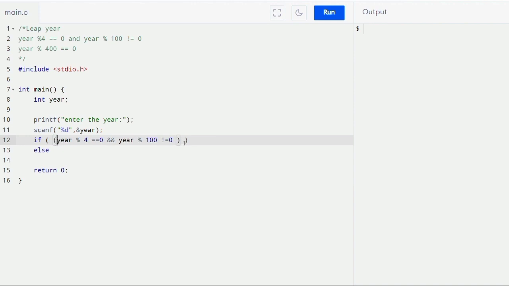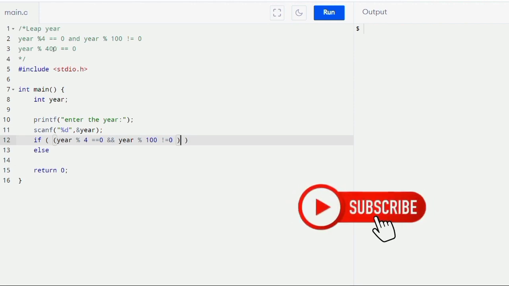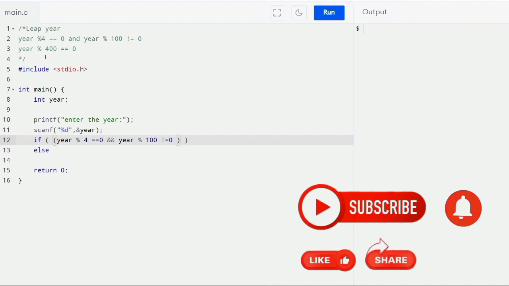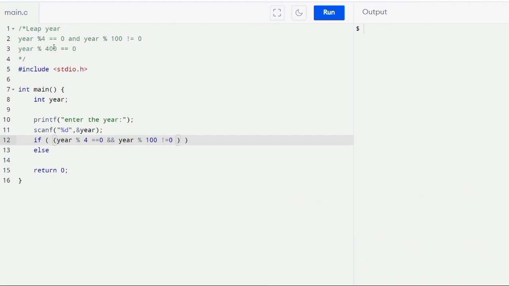If the year is divisible by 400, then it is a leap year. If the number is divisible by 400, it is also divisible by 100, because 100 times 4 is 400. So even if we don't write the 100 condition, it is going to execute.